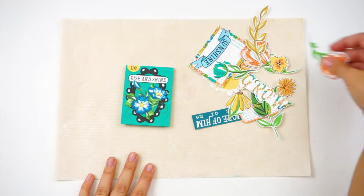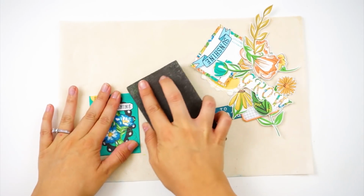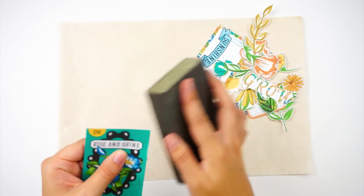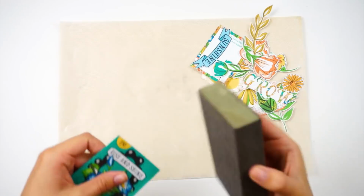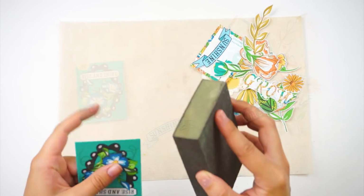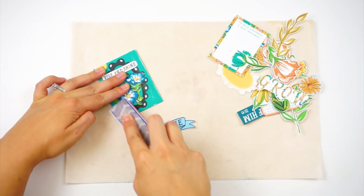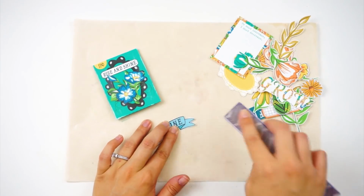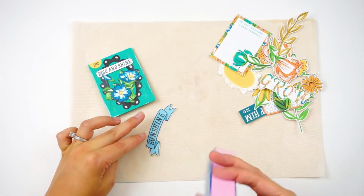Before I adhere everything down, I'm going to do some distressing. I saw Kristen from Plays with Scissors on Instagram. I will link her Instagram down below for you guys. She had used this set and distressed these pieces with a sanding block, so I decided to do the same thing. I didn't love the effect I was getting with the sanding block. I don't know if it was just the particular grit I was using. So I pulled out a nail file and got a little bit better of an effect.